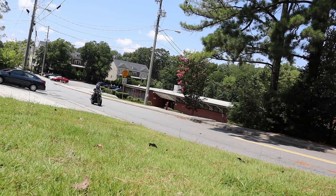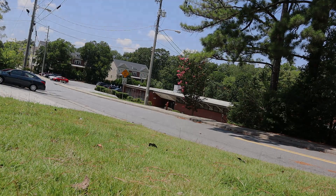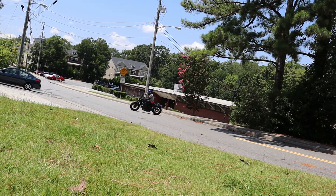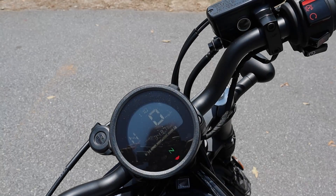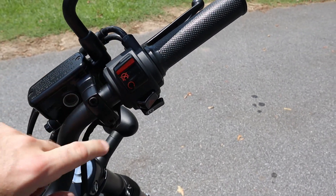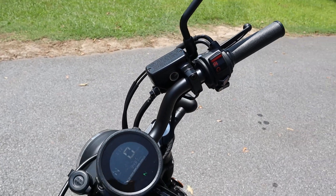After dropping the bike I had to pick it back up — I didn't catch it on video, but it was heavy, it was hard to get back up. After I brought it back, I rode it back and it was fine. Then I went to drive it to the shop to make sure I didn't damage anything, and on the way to the shop it died on me at an intersection. So I ended up pushing my bike back to where I started and getting it picked up the next day and taken to the shop.